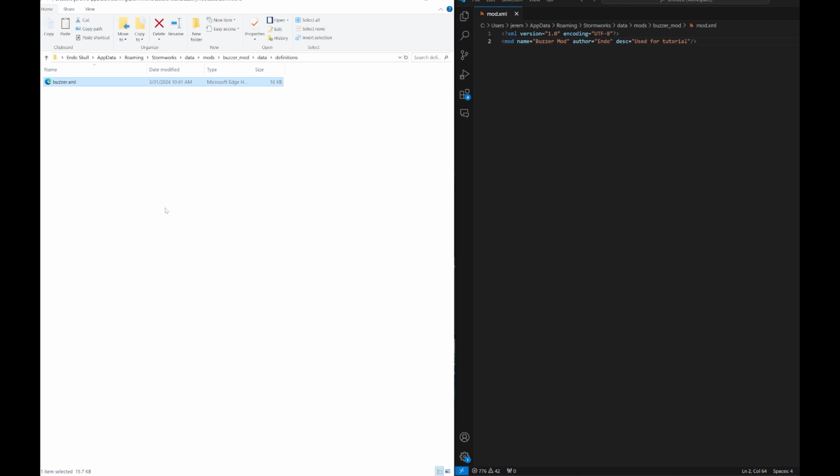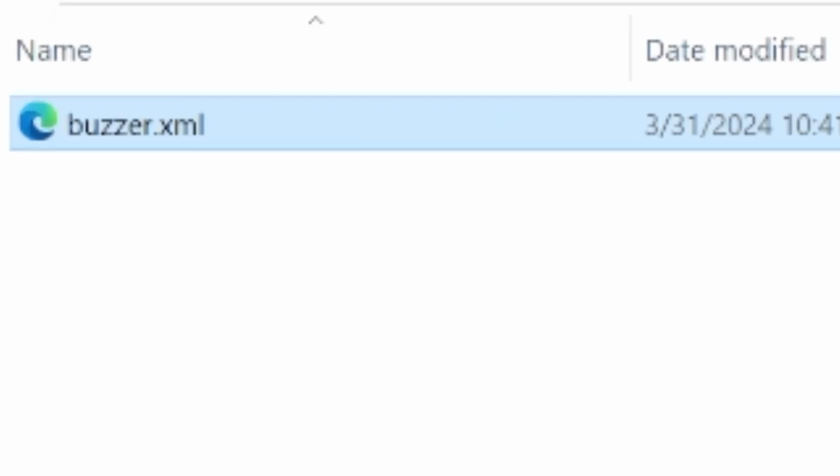Okay, here is the trick. If you allow the buzzer XML file to keep its name, it will overwrite the sound effects when you enable the mod and load your game, right? So if you want to overwrite any component in the game, like if you're doing a mod and you want to overwrite a component, you leave the file name alone and it will overwrite whatever component you're using. So if you're overwriting a throttle with a sound effect, it will overwrite the vanilla, the default, that is, the default throttle in the game, and it will use your mod.